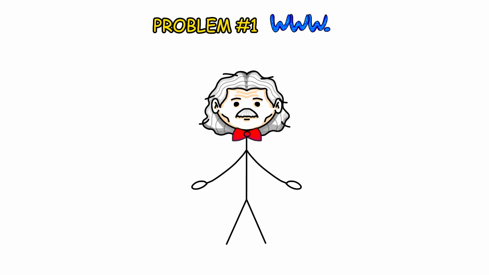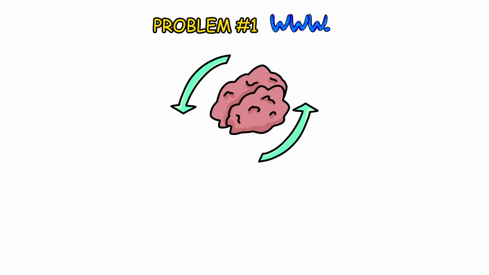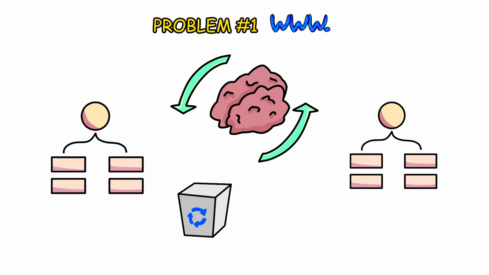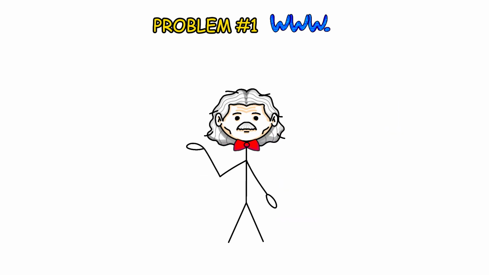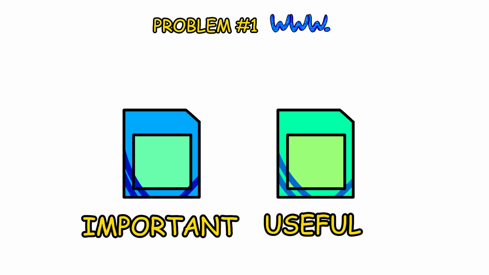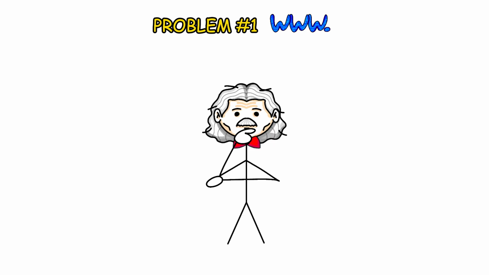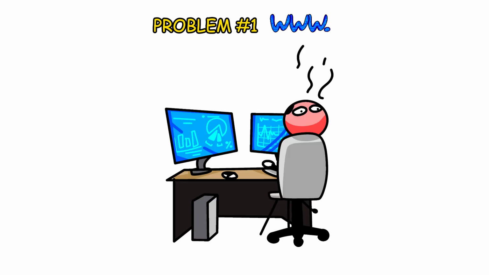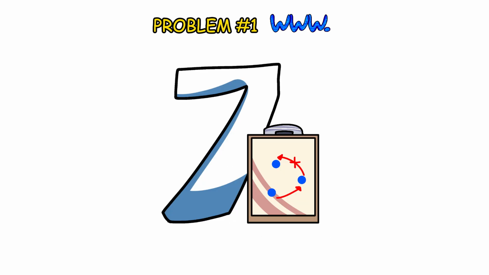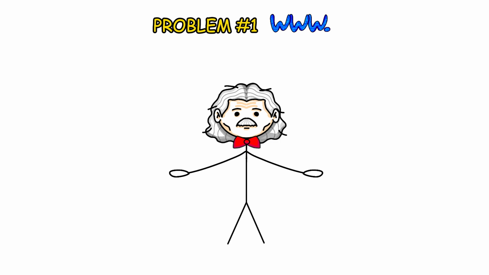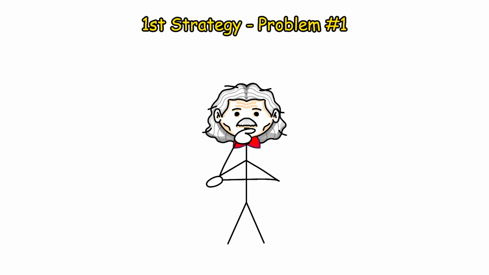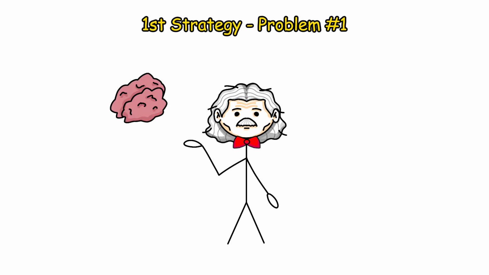We somehow need to filter all the data we encounter daily. To do this, our brain optimizes, forgets, generalizes, and selects. The real problem arises when we filter out important and useful information. So the first major problem to solve is too much information. There are 7 strategies we use to filter information, and for each strategy, I'll give you an example of a cognitive bias. The first strategy makes us filter information by prioritizing the data that is already stored in our memory.